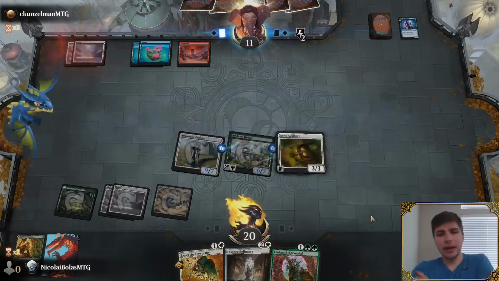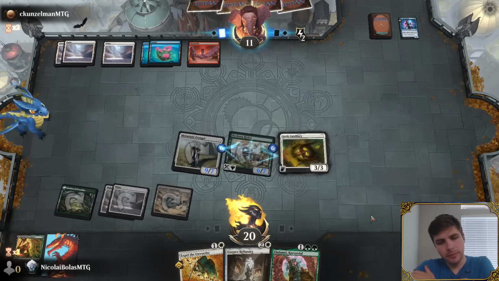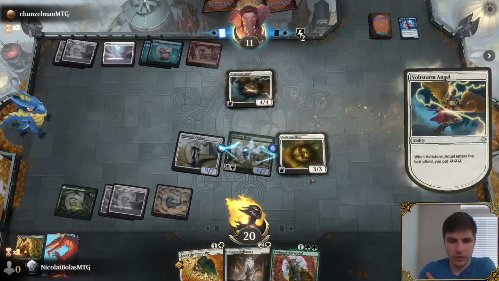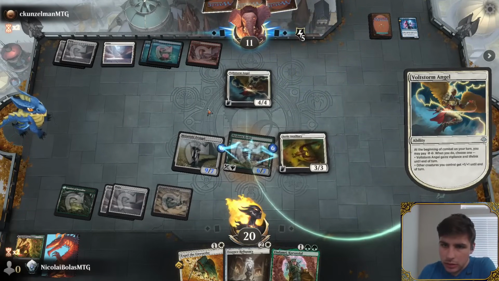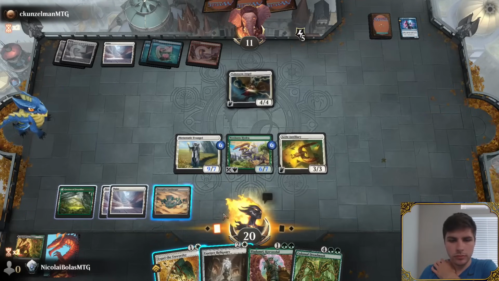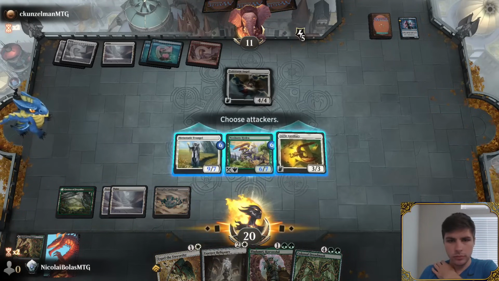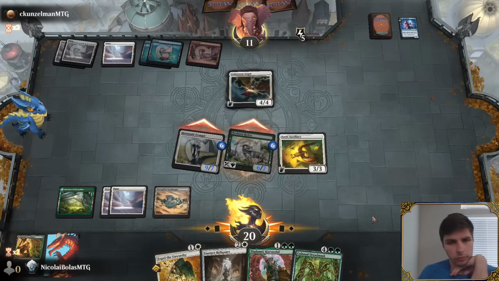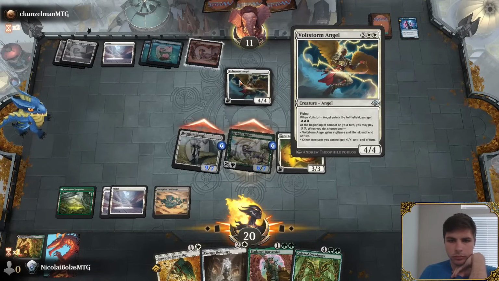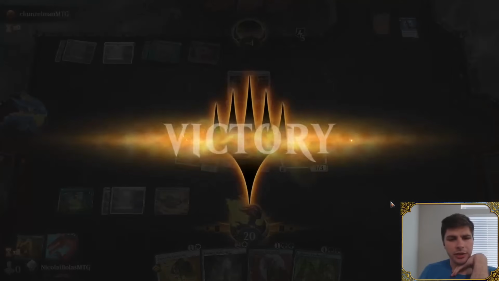So if they have the board wipe here, they could come back. Like clear the skies or whatever it's called. Volt Storm Angel will not do it, I don't think. Okay, nice. Got the win. Yeah, that was pretty good for me.